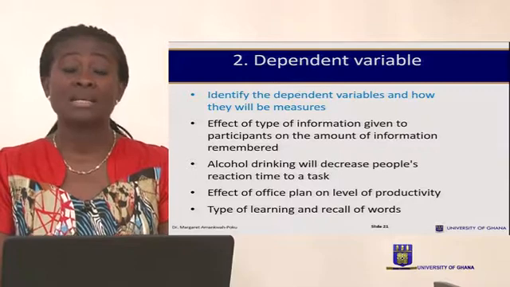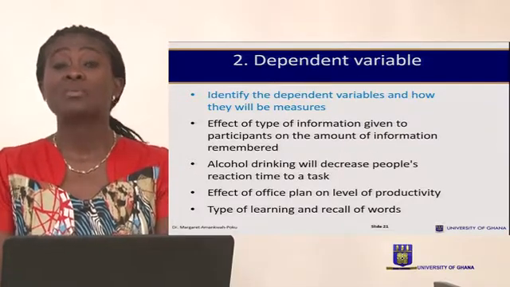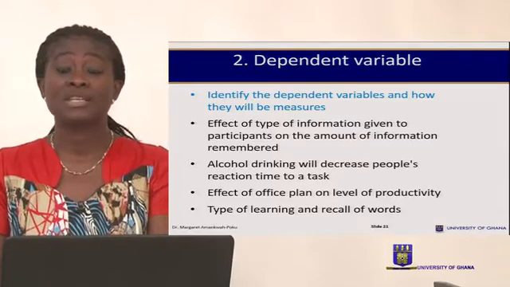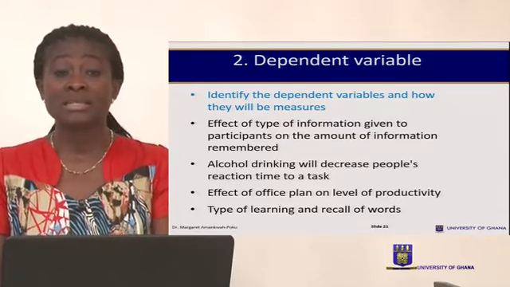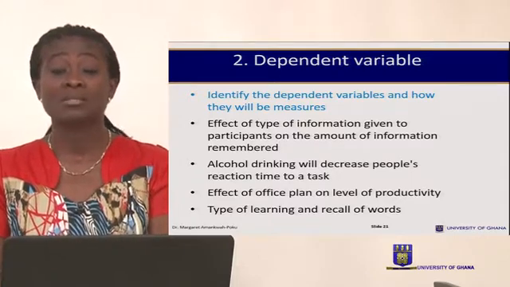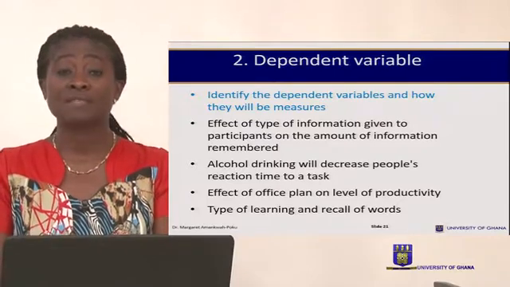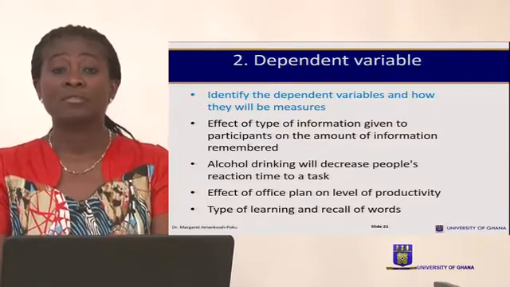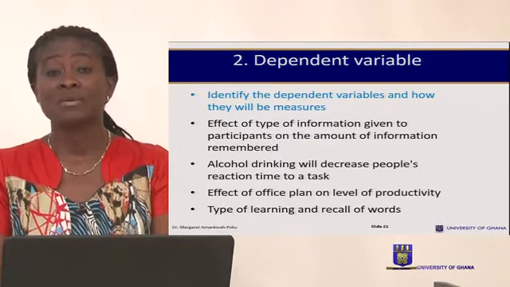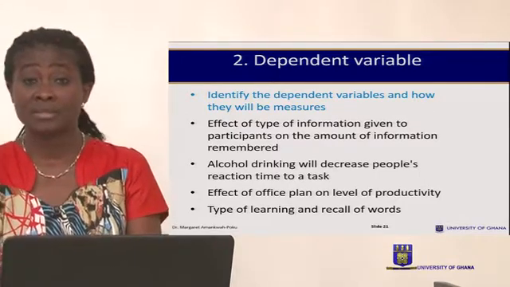So 2 groups of participants, one will be given organized information to read, the other will be given random information that is not organized. So the same type of information like the first group of individuals, but this is not organized. And then we ask them to recall this information. So the recall of the information, or how much information they remember, will be the dependent variable. So try and work out the rest of the examples.